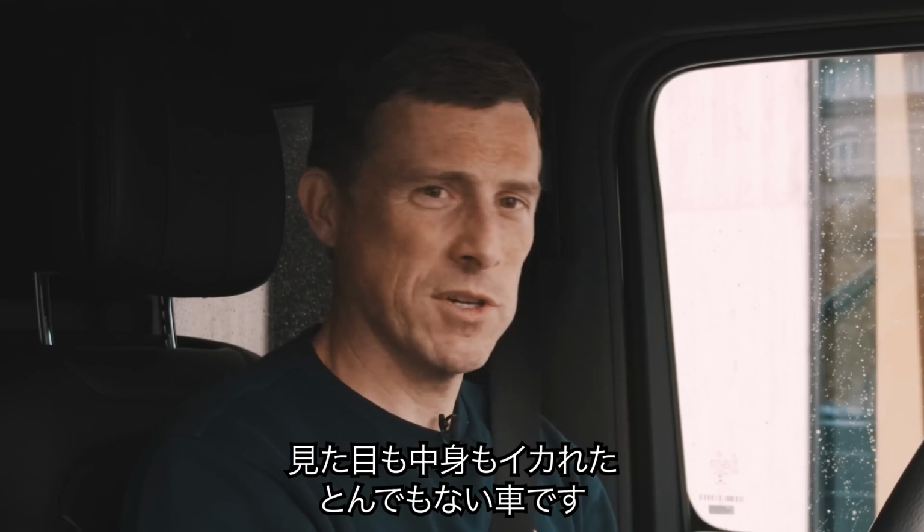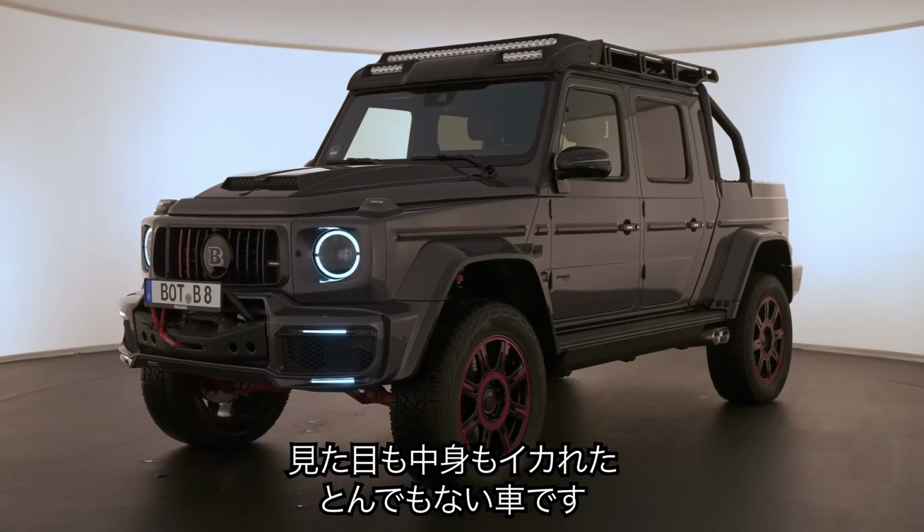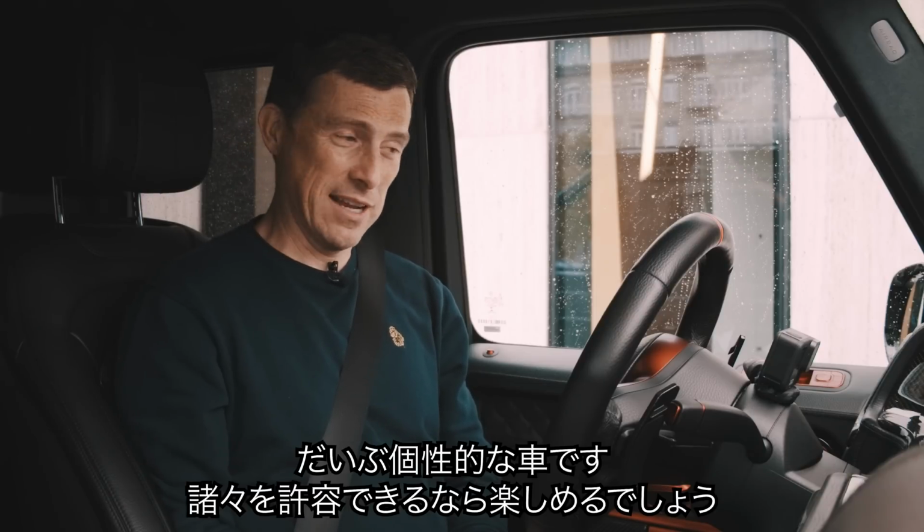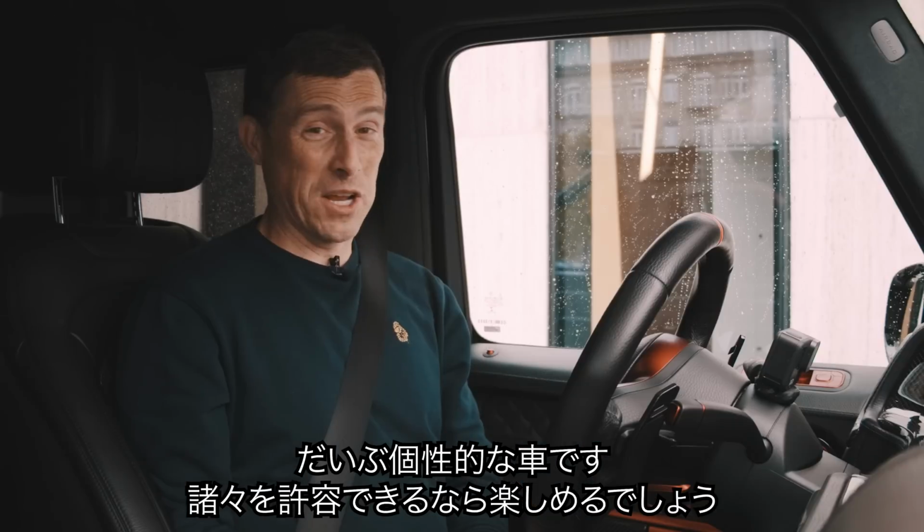Oh, what a machine this is. It's got the performance, it's got the looks. It's utterly crazy and very unique, 1 in 10. If you can afford one of these things, you're going to enjoy having it.